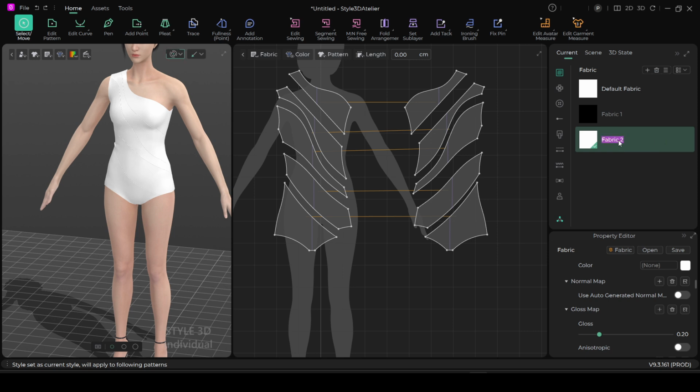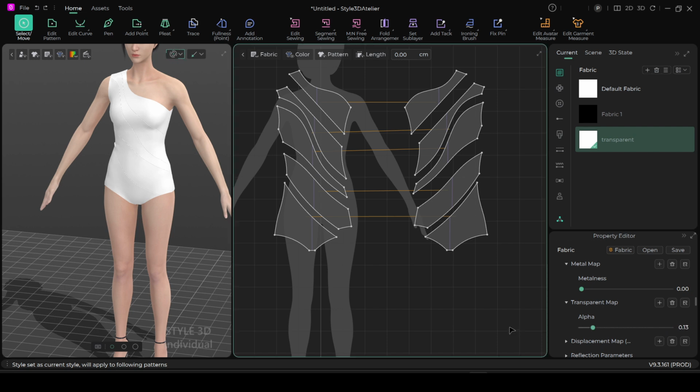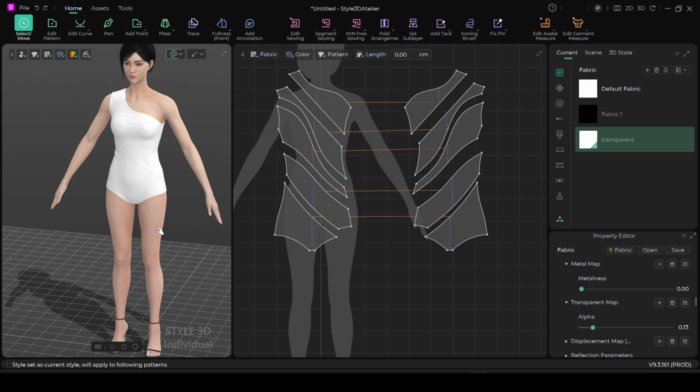We can label it before we begin. I can just put transparent. And here in the property editor, we have to adjust the alpha by bringing the value down like that. So we're just adjusting the opacity like this. And then now we just have to apply.